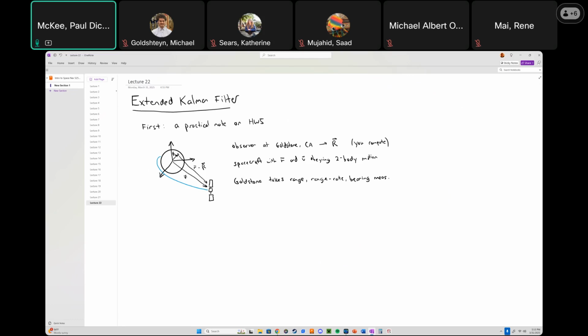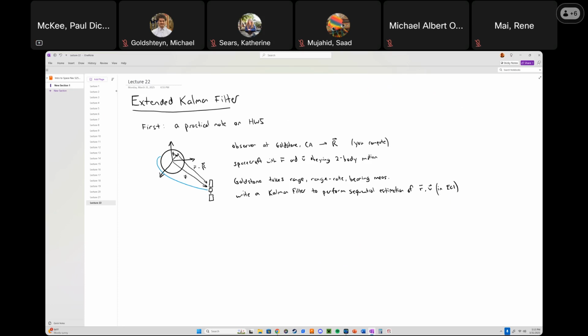The problem then is to write a Kalman filter, or really an EKF, but for now we're going to say Kalman filter, to perform sequential estimation of r and v in the ECI frame.